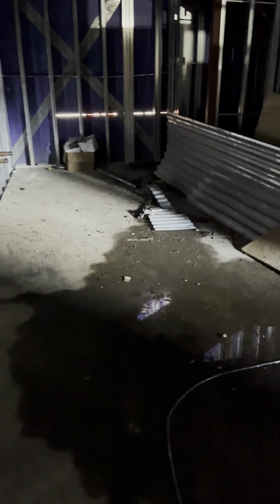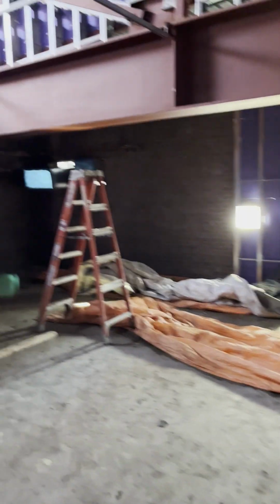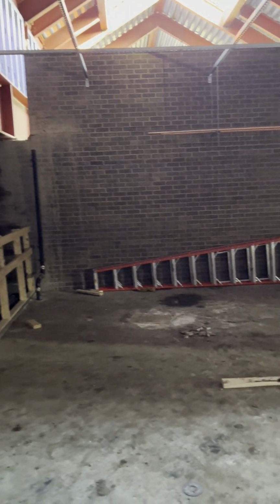And this upper level here, you can see the two different levels. This upper level here is the sacristy. So the sacristy will be held here, a working sacristy for Father's supplies and things like that for Mass. There's a stairway here. The stairway goes up to a mezzanine above the sacristy and storage room. This mezzanine is used for more mechanical equipment to serve the front of the church, the sanctuary area of the church, the choir area, that type of thing. So there'll be some small air handlers up here. The rest of this area is used for storage. So we have a fair amount of storage, a lot more storage than we had in the original church.